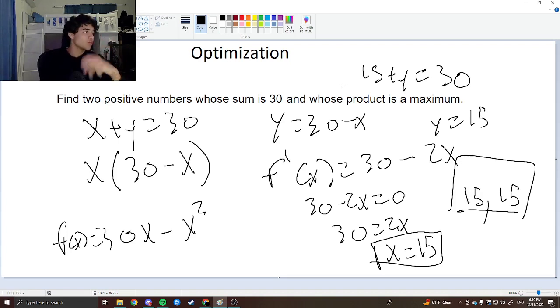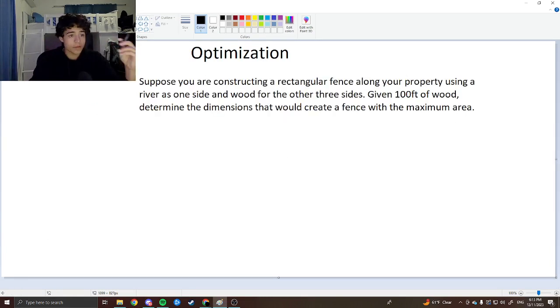This one would not have been too hard to solve without calculus, but this is just an example of how it works at a simple level. You want to make it into a function and maximize it. So let's look at a more complicated example where we have to use some calculus. This type of problem they love using. I don't know why. When I was studying for the AP test last year, you just get this question so much on the AP test.